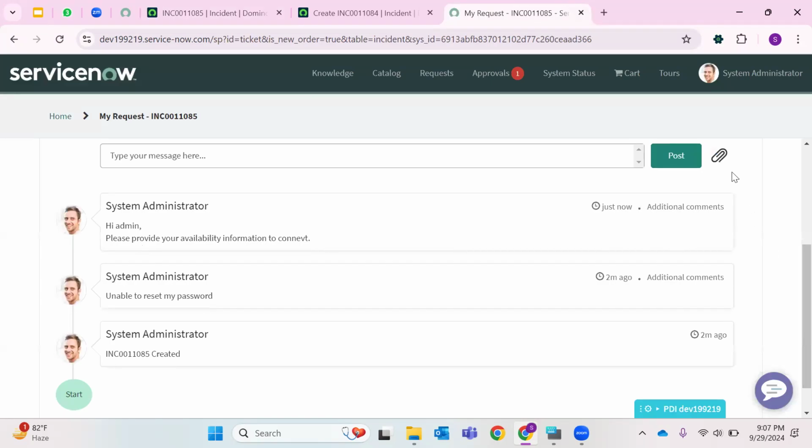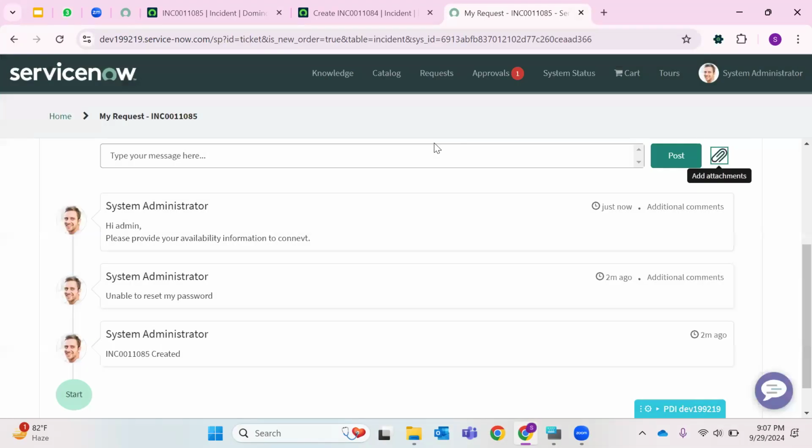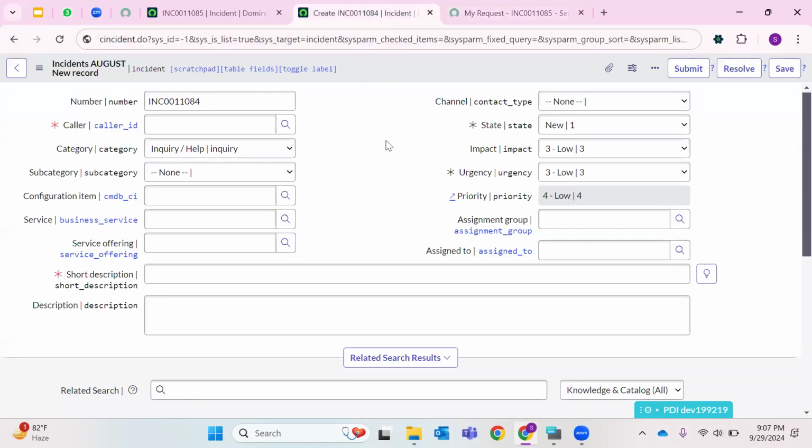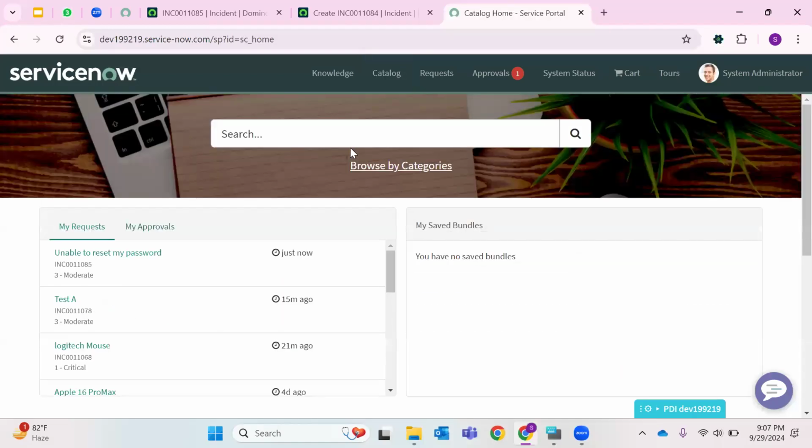See, you can add any attachments here. Choose the file. Certain file extensions are accepted, like png, jpg and so on, which we can attach. Okay, so this is the portal. Don't worry about this portal, it is out of the box. You need not recreate it. You can directly use it, but we have a team for working on the portal. So once you are familiar with all the ITSM concepts, in future you can also go ahead and work on the portal.